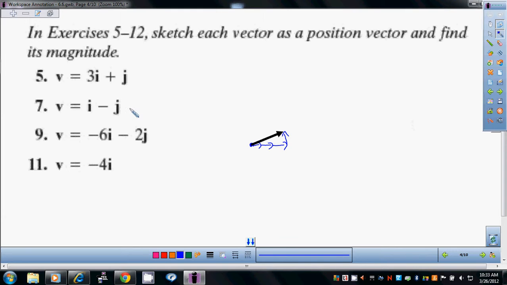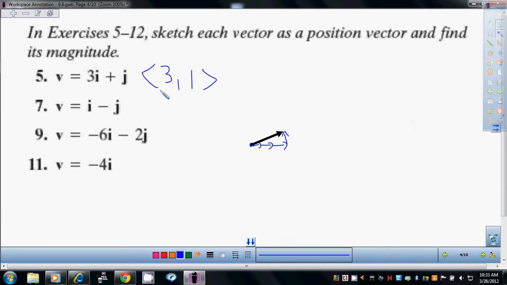the magnitude. You would, but you don't have to right now. All it wants us to do, oh, it does say find the magnitude, doesn't it? You are correct and I am wrong. It does ask for the magnitude. I didn't see that. Actually, there's an even easier way. The i and j coefficients can make up what we call the component form of a vector. So for number 5, now it didn't ask for this, but that would be the component form of this vector. Right 3 units, up 1 unit.